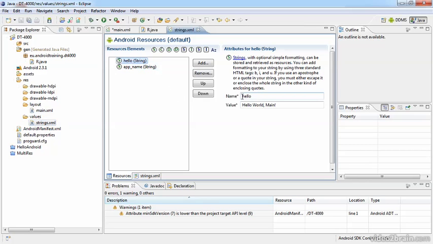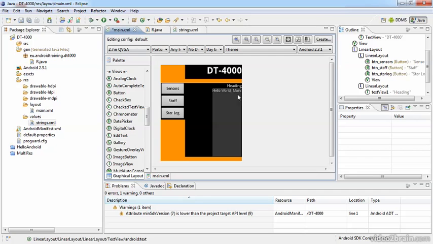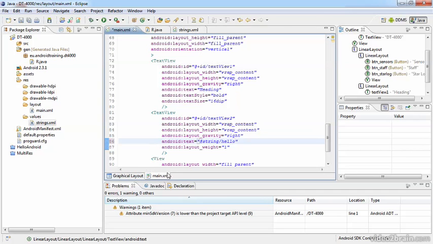Here you can see the name, hello, and here you can see its value, Hello World Main, which is what we have seen at main.xml right here. As you can see, providing this string reference to that defined string makes Android look for the value of the string and enter it automatically. It's pretty easy to see that this facilitates further separation of content from your code. Now you've seen all the basics of layouts in Android. With what you've just learned under your belt, you'll be able to grasp any kind of layout in Android.